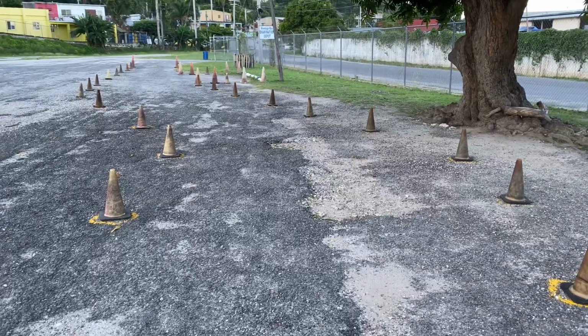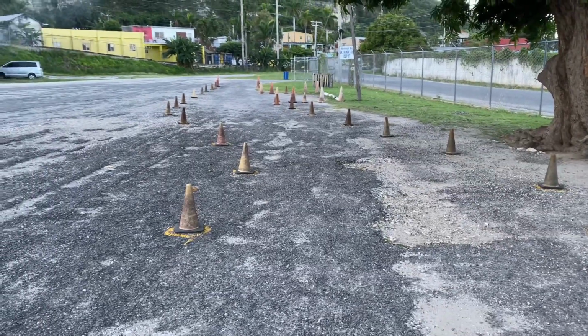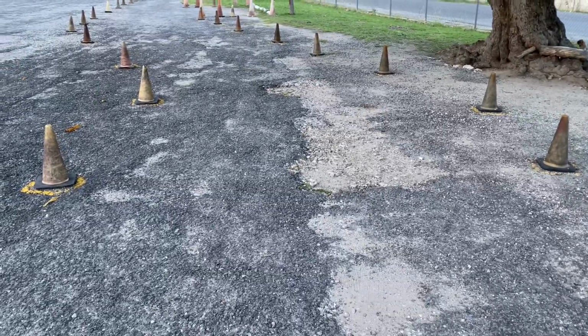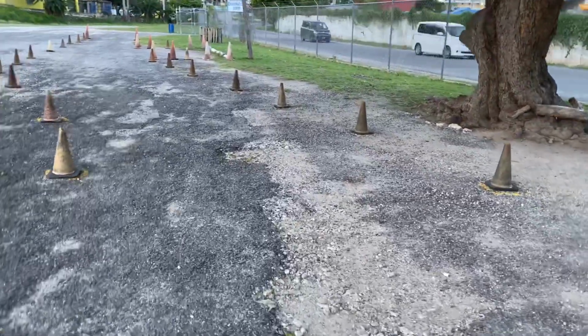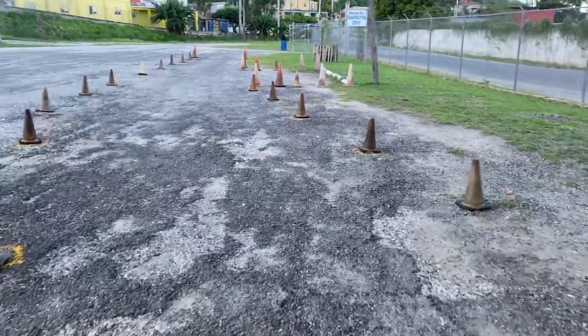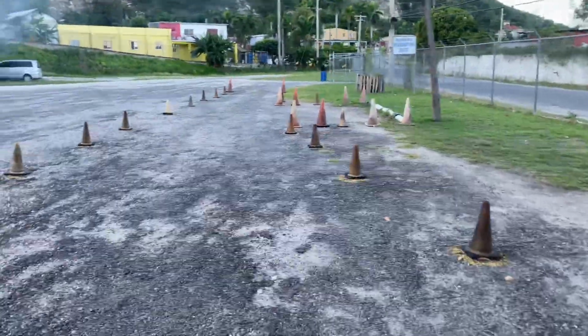Now, this is for you to demonstrate your capabilities to navigate the vehicle whilst you are reversing. The examiner will be paying keen attention to and will be assessing your reversing skill to ensure that you can maneuver the vehicle safely and properly. So this is where you will reverse, right? So you will reverse from that end down there, and you will reverse, come back to this side, right? You have to make these turns right here. After you reverse, come up to this end, you have the parallel parking to do.